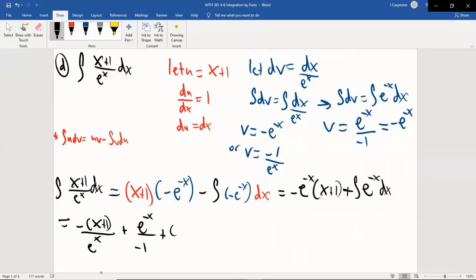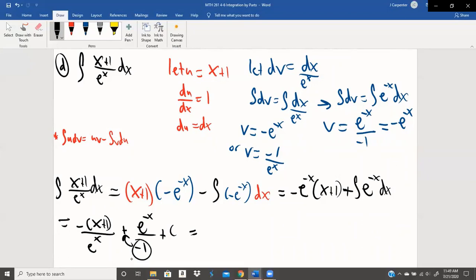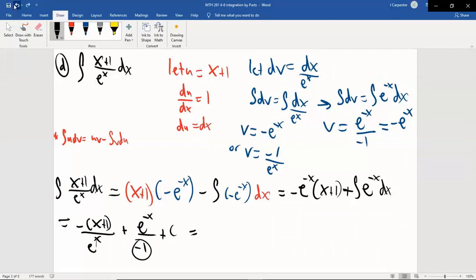Let's bring everything to the bottom now. This negative, let's bring that to the top, so we'll make that a minus. Again, this minus I'm just going to bring out here. The e to the negative x I'm going to bring to the bottom, make it a positive x. So this is negative parentheses x plus 1 over e to the x, minus 1 over e to the positive x. So again, the negative 1 in the bottom made the coefficient negative. The negative 1 in the exponent is why the e to the x is down the bottom and has a positive exponent. Then our plus c.